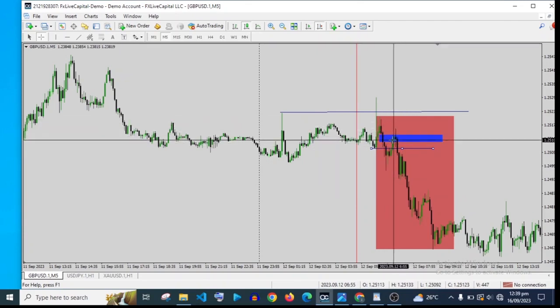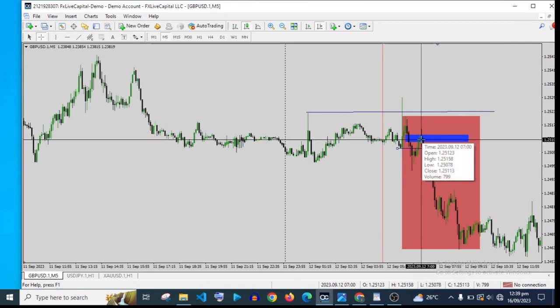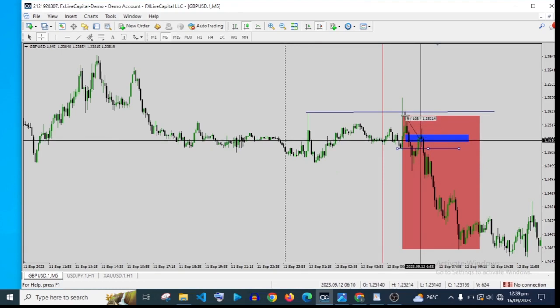So we keep our stop loss. We take our trade right here, just at the beginning of that fair value gap, and keep our stop loss right there. That's about 10 to 11 pips. I think 10 pips actually. So keep it a little bit above it, and that will give you around 11 pips.